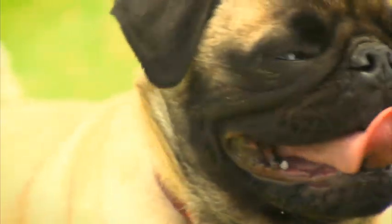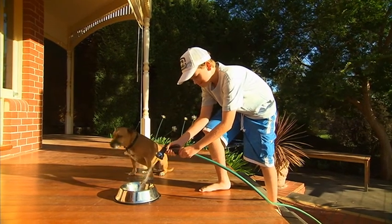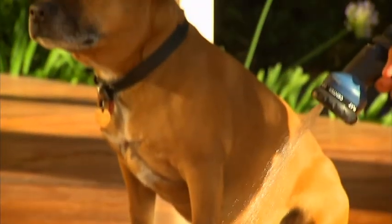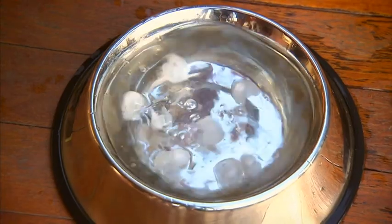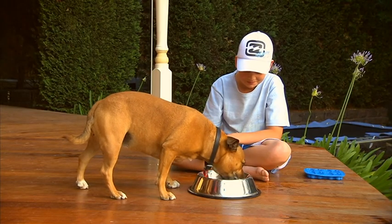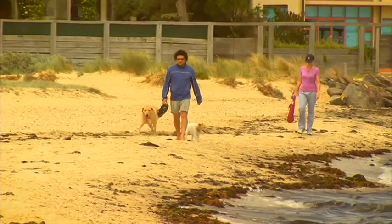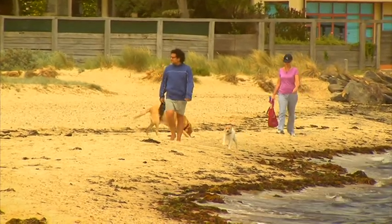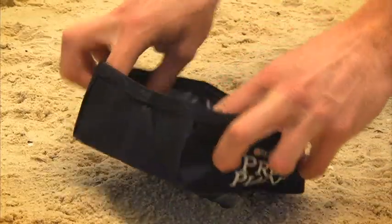So, how can you help your dog beat the heat? Firstly, we all need to keep hydrated in warmer weather. So put out extra bowls of water for your pets. And when it's really scorching, remember water and food bowls heat up quickly. So add some ice cubes. We might enjoy working up a sweat when we're exercising, but it's not too comfortable for our little 4-legged mates. If you're taking them for a walk or run, do it early morning or late afternoon when it's cooler. And keep topping up their water.